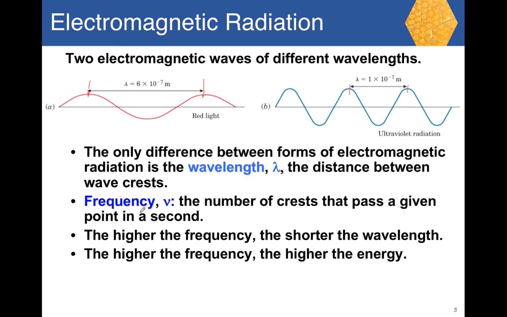The frequency is another term that's used to describe these energies, and the frequency is the number of crests that passes in a given time, typically per second. So if you were standing right here and you started your stopwatch, the number of crests that passes in any given time would be the frequency of that wavelength. So we have two ways of defining the energy that's transmitted through waves: first, the wavelength and or the frequency.